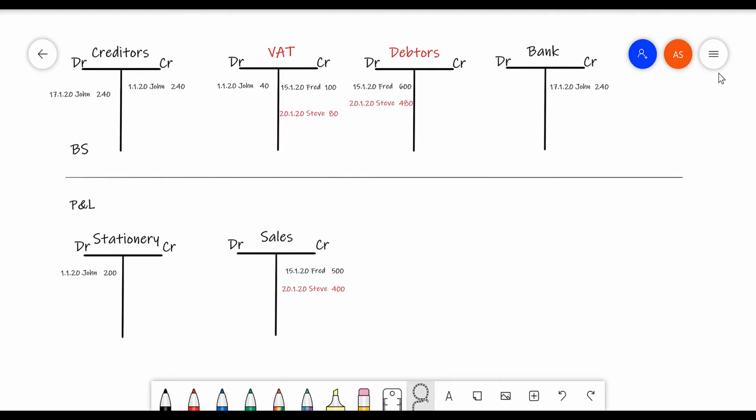We sell more consulting services, this time to Steve, for £400 plus VAT. So the total including VAT is owed to us by Steve and reflected within our debtors. Again, we have to account for the sales VAT that we owe HMRC. The net effect in our balance sheet is a debit of £400, and this is reflected in our P&L as a net sale of £400.